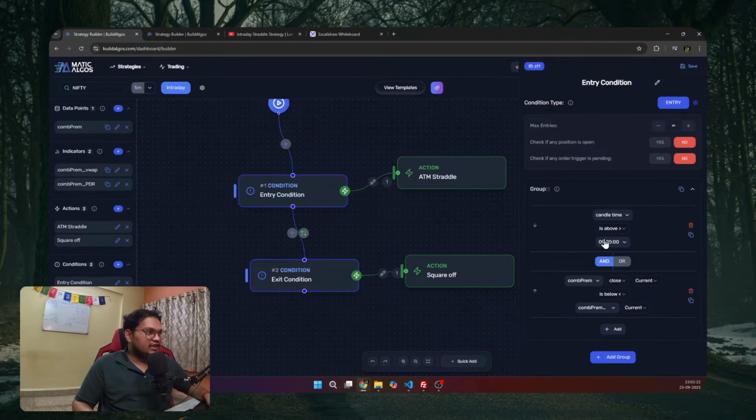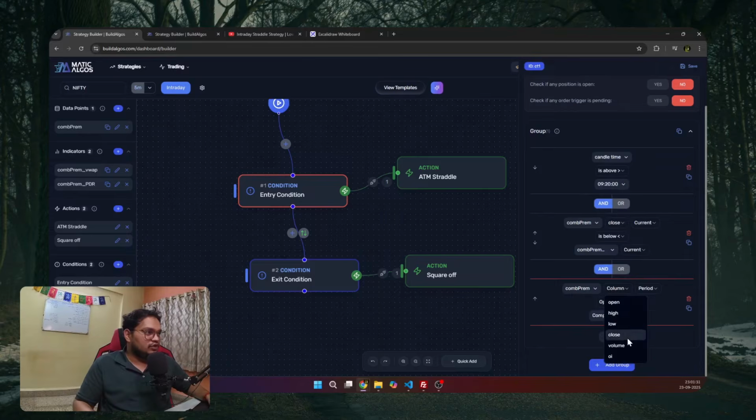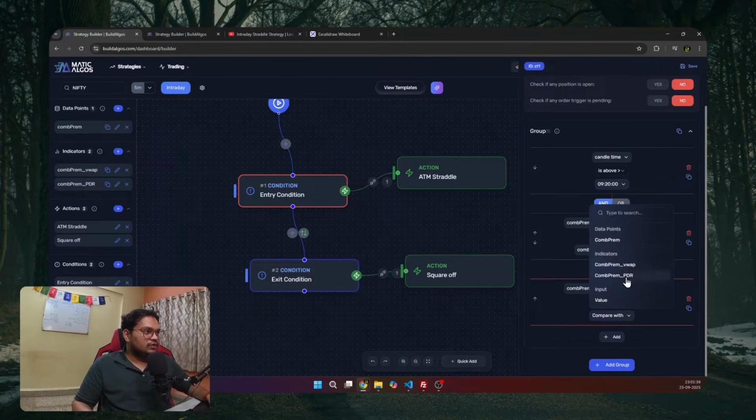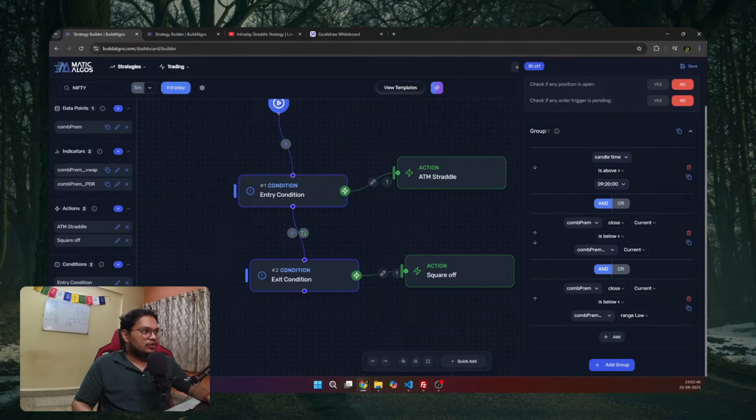The second condition is that it should also be below the range low. For that purpose, I'll select combined premium close, current is below previous day range, previous day low. Like this, we have selected both the conditions.